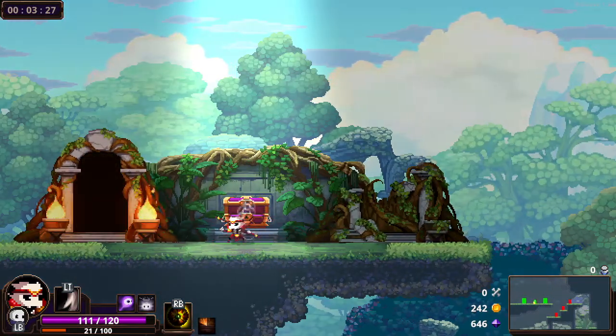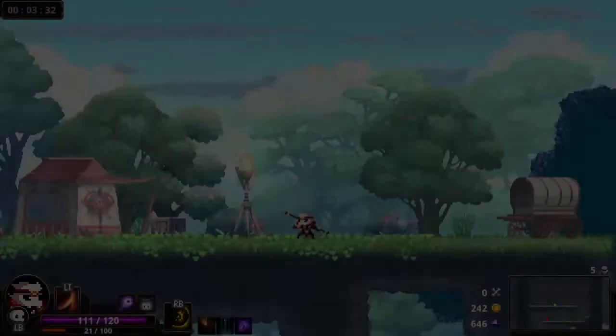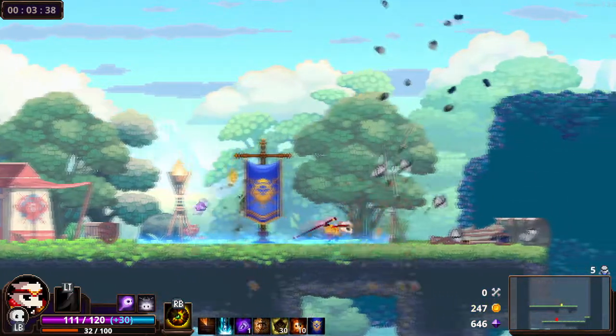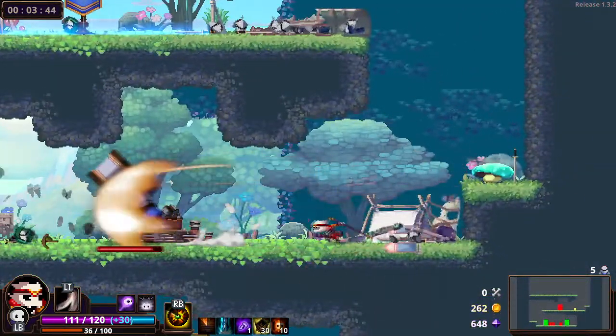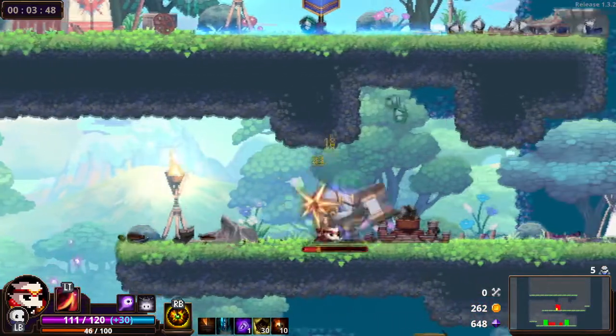Ooh, a legendary item. Increase the skill cooldown speed by 120% for 10 seconds every time 8 skills are used. Okay. That's pretty hot, I have to say. Unfortunately, not all that hot for Monkey specifically, but maybe that'll change.